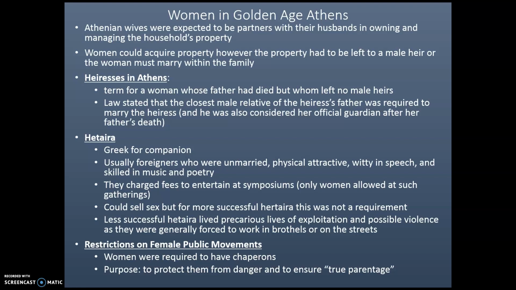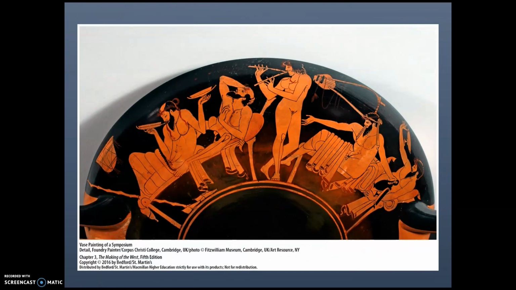But women always had chaperones. The idea was to protect them from danger, especially what men usually say, protect them from rapists and things like that. In reality, and you see this in a lot of societies, why they have to have a male chaperone everywhere is that there's no paternity test back then. So they got to make sure of that, and the women can't be free on their own to go out and do as they please. So women were heavily restricted, especially in ancient Athens. It's a very patriarchal society.